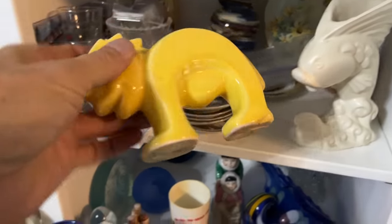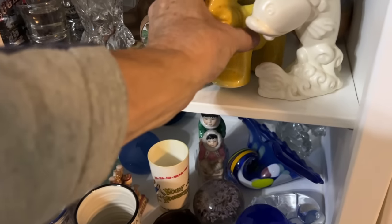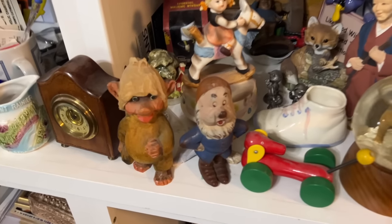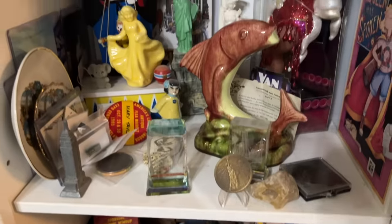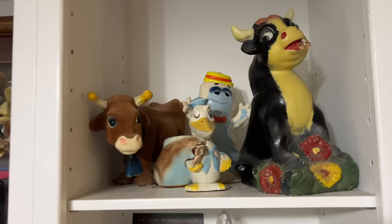You know, these sell pretty well. I still think they go for about 30 and 35. I think this guy, it's either Japanese or it's Camark, if I remember right. I think it's a knockoff of Catalina pottery originally, but it's from the era and it's worth some money. We've got a gnome and one of the seven dwarfs, the Jameson's fish. And then up here, a bunch of characters again, a couple of Disney.